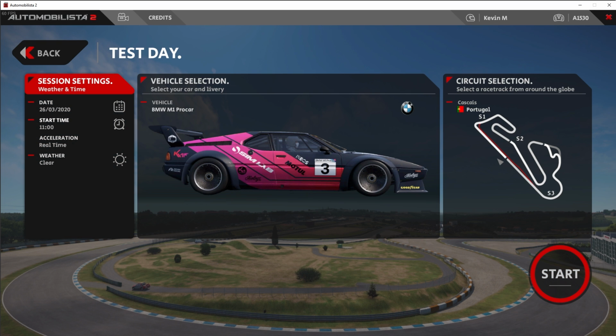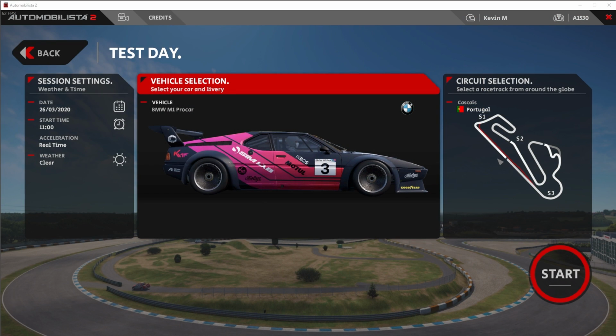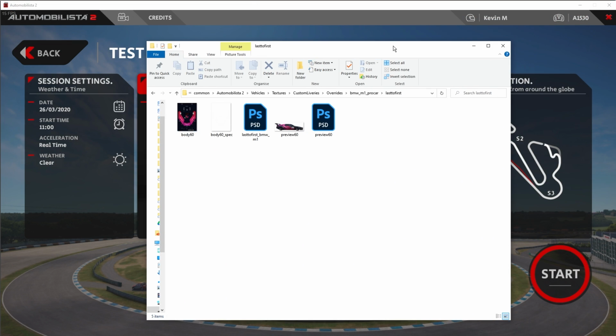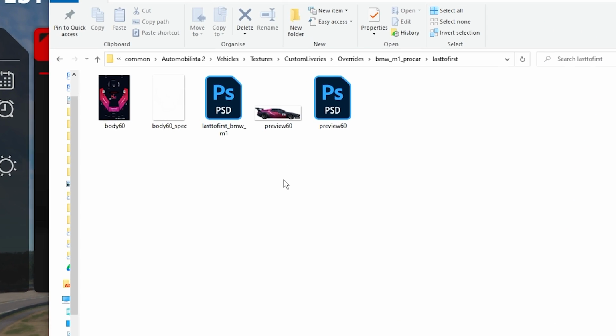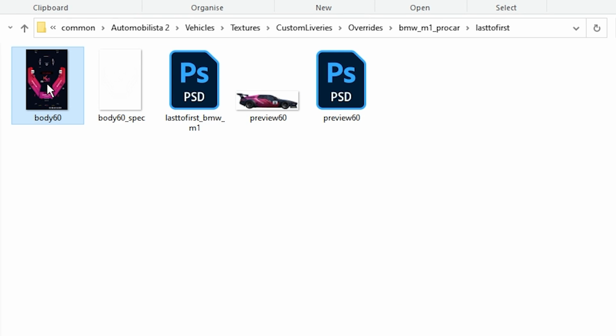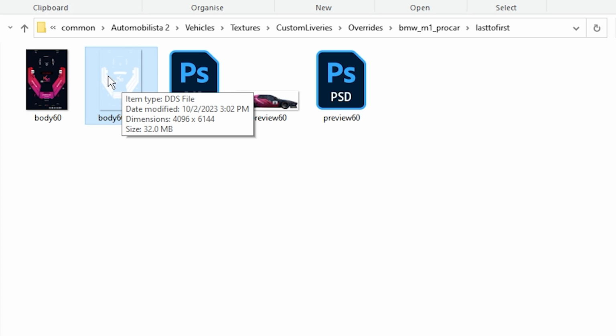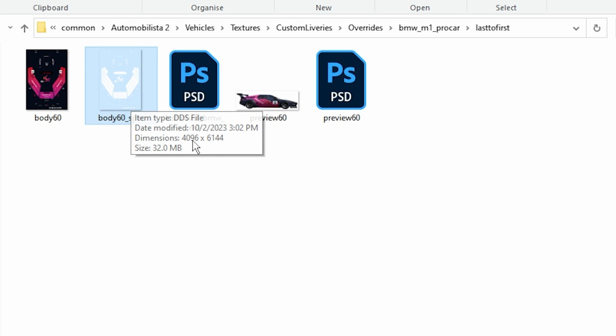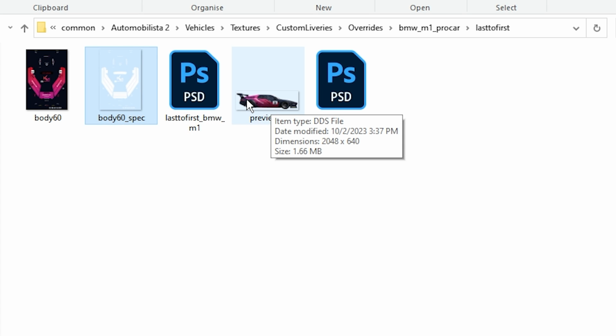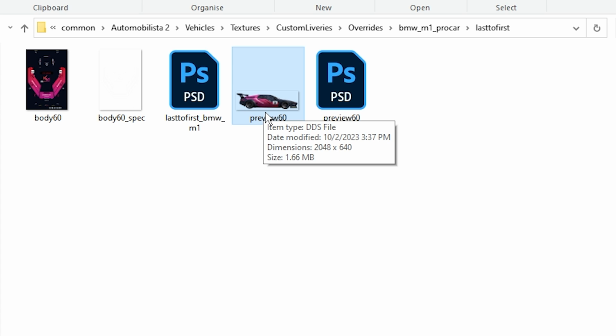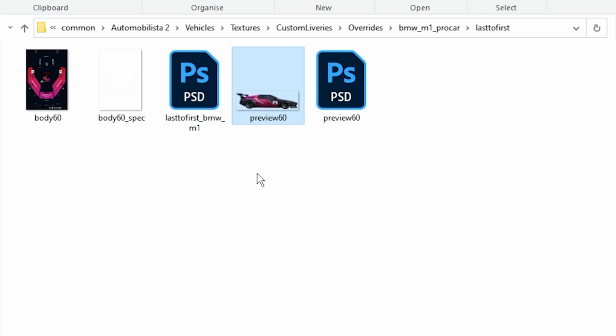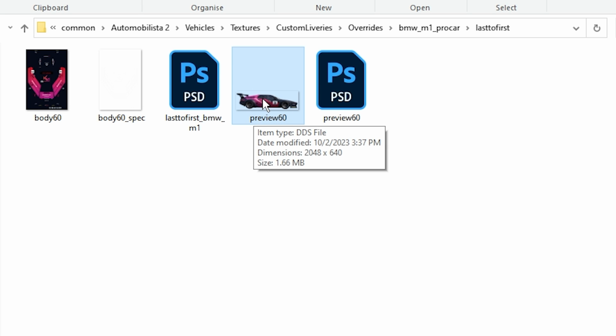You'll want to just take a look at the folders you've created here and the items that you have left. Here you'll see the three main things we'll need: the body image, the spec layer, which was a bit of a bonus thing I included in the video here. I wasn't sure I was going to be able to cover that, but I got that in there for you. And the preview image too, which is a bit tedious to make, but it is important to do that. I think it polishes your game up. If you forget to make your preview images, you'll end up with a bunch of blank spots in your liveries in the game, and it's just going to be a little bit messy. So I encourage you to sort out how to make these as well.